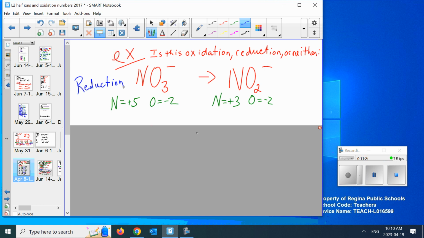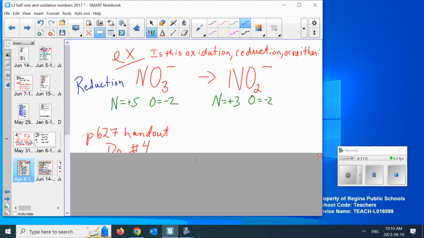This is what you're going to do in question 4 on the handout. You don't have a textbook, but I labeled it K616. You know which number 4, because there's other number 4s. You're doing those questions. There's ABC, 5 questions, so you've got to split them up. You're only going to have one answer: reduction, oxidation. If nothing changes charge, then it's neither. If that would have been nitrogen 5 on the left, 5 on the right, it would have been neither. Give you time.